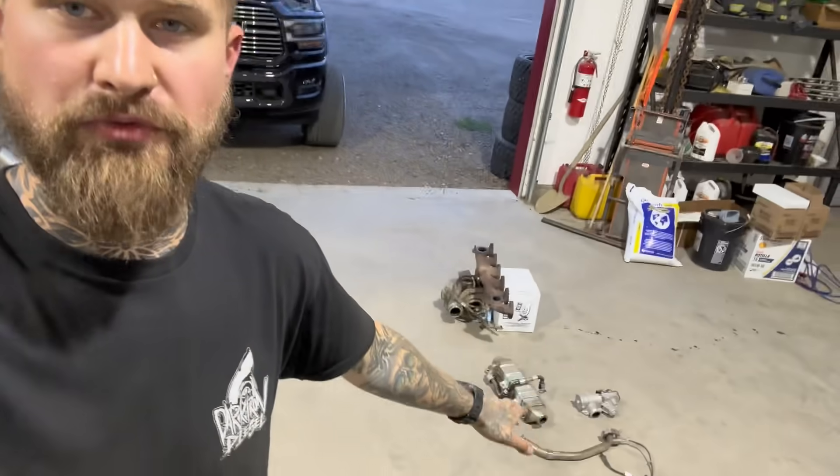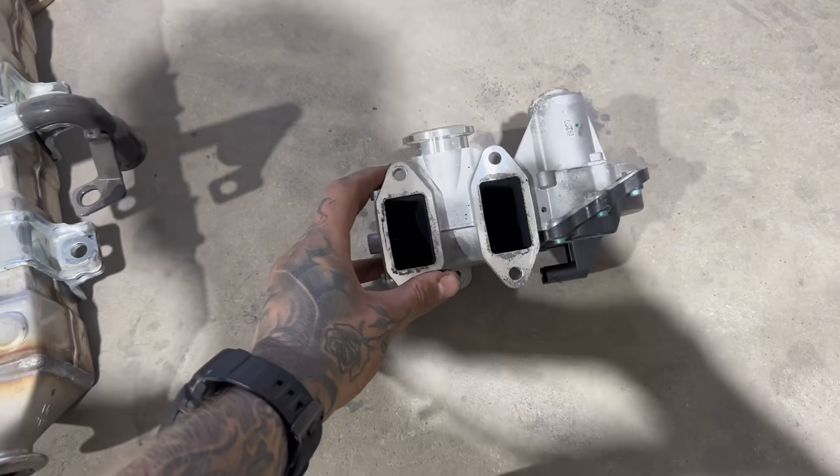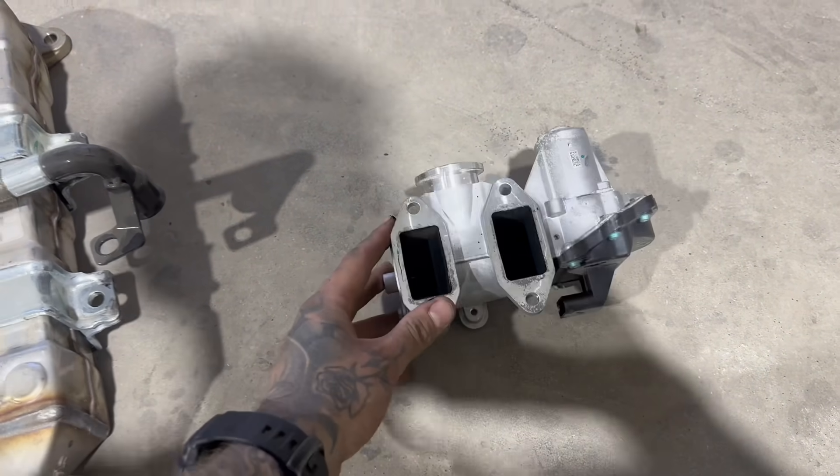You might be thinking: if the EGR isn't functioning anyways, why would I bother removing it? Which brings me to the full delete. If you want to do a full delete, you remove the exhaust and then remove the EGR. This is the EGR valve that lets exhaust gas back into your engine. With the truck tuned, that valve should never open under any circumstances. But the only way to be 100% certain is to physically remove it. You might have an EGR valve that's stuck open just a little bit, constantly letting exhaust back into your engine — and you wouldn't be able to tell unless you just remove it.